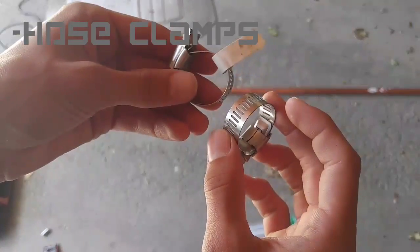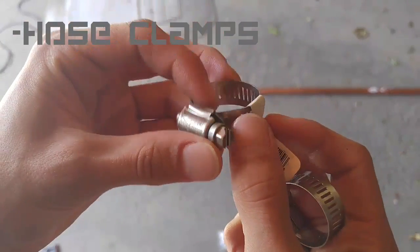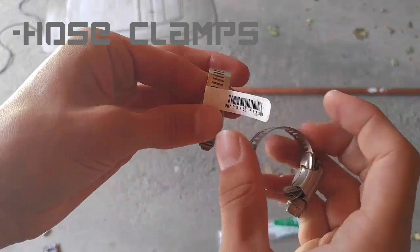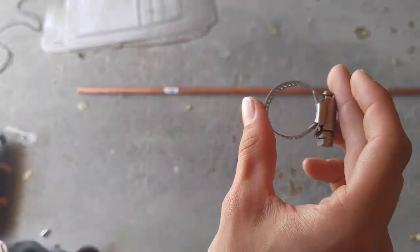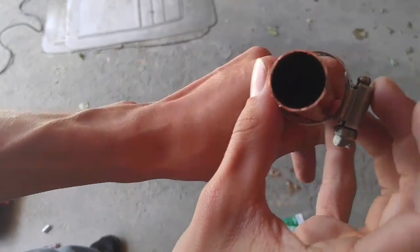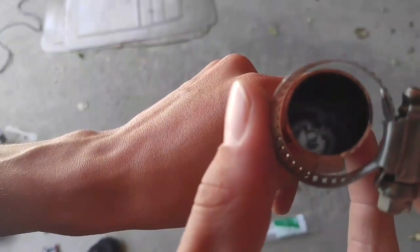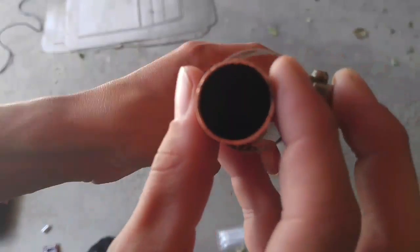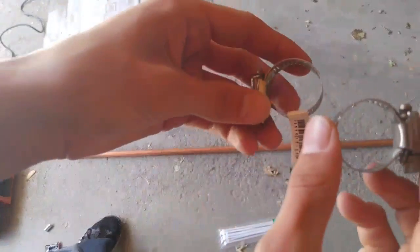Hose clamps. Also just bought these from Home Depot. I don't know how big they are. Basically, when you buy your copper pipe, just take some hose clamps and try to fit them around. Here, I'll show you. If they fit around nice and loose like this, then that means you could probably tighten it up to the exact tightness. But I've not actually tried tightening it up yet, so I guess I'm going to find that out. So, hose clamps to whatever size pole you choose.